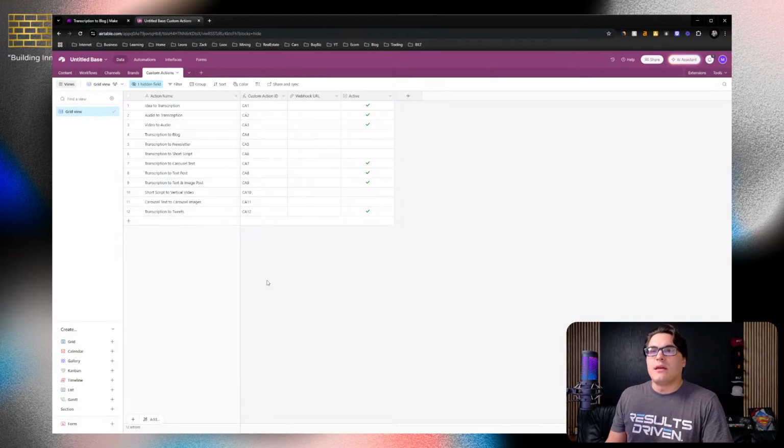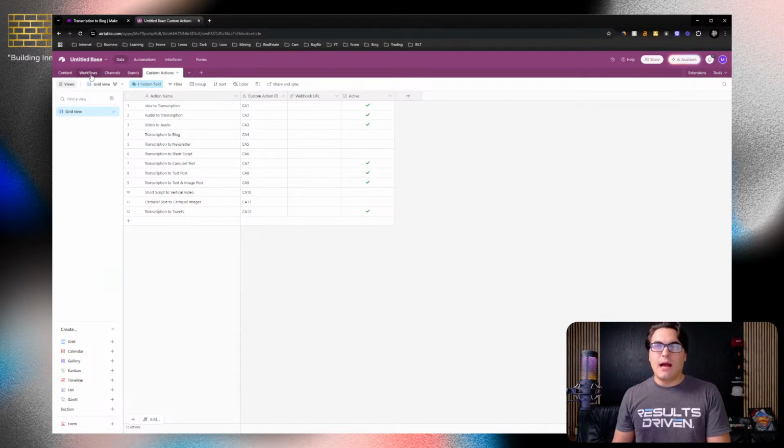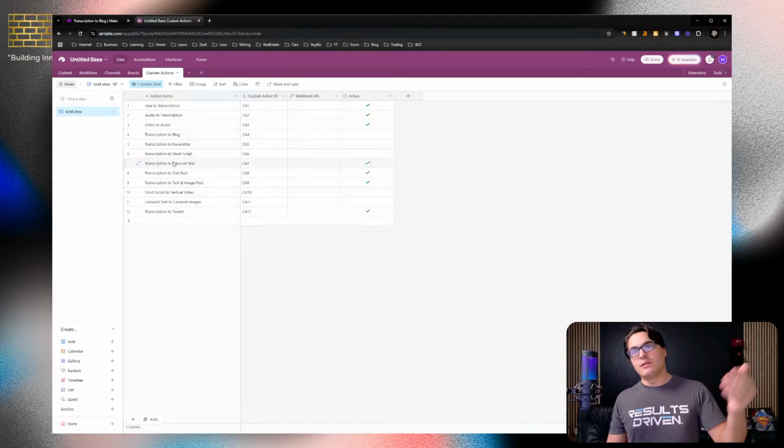So that's as far as custom actions go. Next, there are going to be workflows. What I mean by a workflow is what happens when we upload that idea in here, or when we upload an audio file. What do we want to happen automatically for us? Do we want the idea to fire and convert to a transcription automatically and create the blog, the newsletter, the short script, the carousel and the text, and so forth?